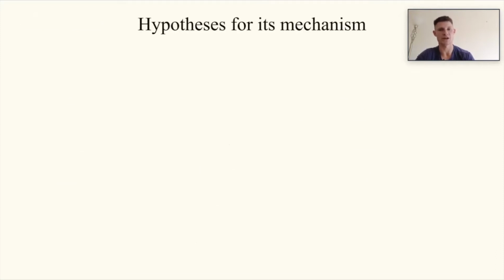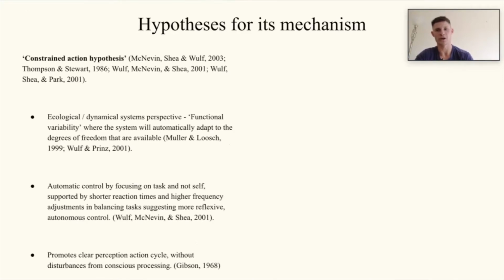So now we'll look at the hypotheses for the mechanism of why it is effective. On the one hand, we've got constrained action, which is by Nevin, Wolf, and other researchers. This is more of an ecological or dynamic perspective, which sort of founded out from functional variability in that there are many degrees of freedom available, and the system will automatically choose the degrees of freedom that are most optimal for the performance. It emphasizes the fact that movement becomes autonomous, focusing on the task, not the self, when external attention is given, and this is supported in balancing tasks by shorter reaction times and higher frequency adjustments, suggesting more reflexive control. It is also similar to the notion from Gibson, who discussed the perception action cycle. So the idea is with external focus attention, without that conscious processing, that cycle is very clear, and there are not the disturbances from focusing on the self.